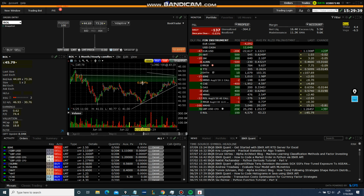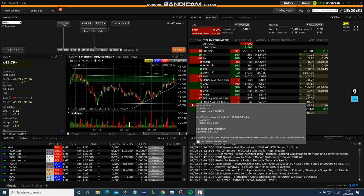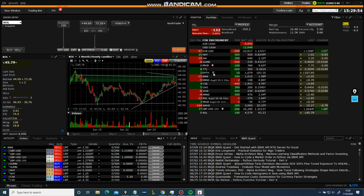And of course, I am using margin, so I do get a little bit of leverage on these positions, so that can run up a little bit. And then the next part is, if this does move down, I am profiting off of the covered call premiums. Because this is ranging, I do expect it to recover. So I am very confident with this double bottom, as you could call it. It's a little bit far apart, so it's not really a clean move up and down. It's not really a clean double bottom.